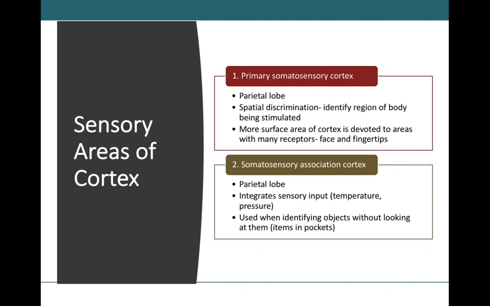Now, the somatosensory association area is found very close to the primary somatosensory cortex. This area is going to help the primary somatosensory cortex integrate additional information, such as temperature and pressure. So we can add a level onto our understanding on top of just stimulation of a particular part of the body. And that is done by the somatosensory association area. This area is also very active when we're identifying certain objects based on touch alone. So both of these regions are found housed within the parietal lobe, and they're both helping us to understand sensory information coming into the brain.